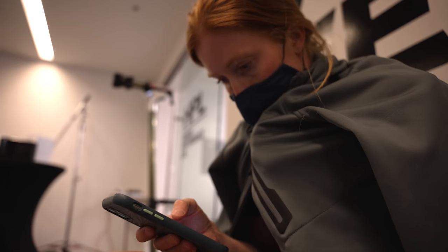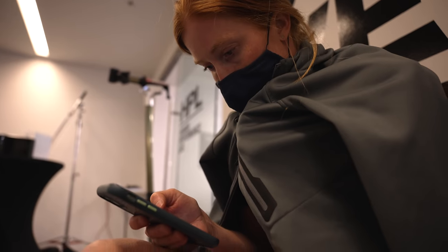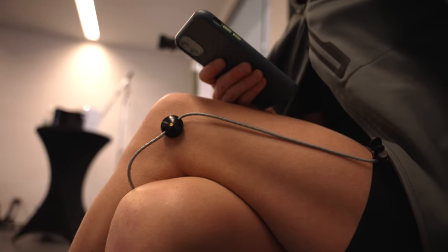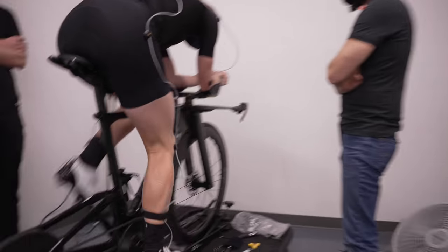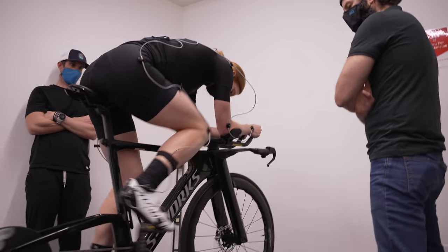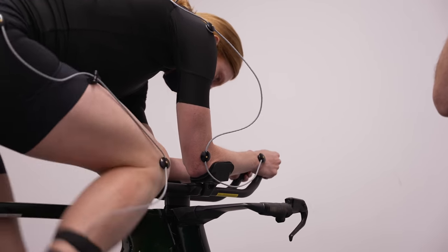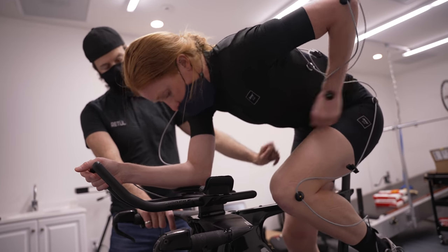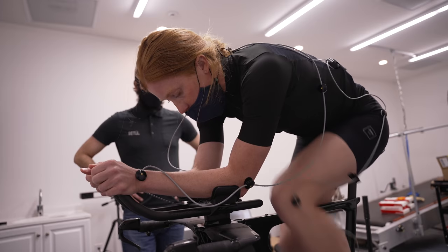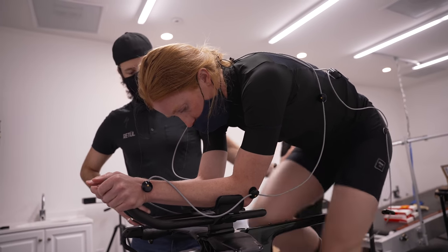How do I feel about it so far? Not good. We'll get there. I honestly don't know if it's possible with what they have. Any noticeable difference? It's pinched a lot. Like you're closing the hip angle down too much? Yeah. Gotcha. Do you feel that more across the front side of your hip or more across the back? Okay.